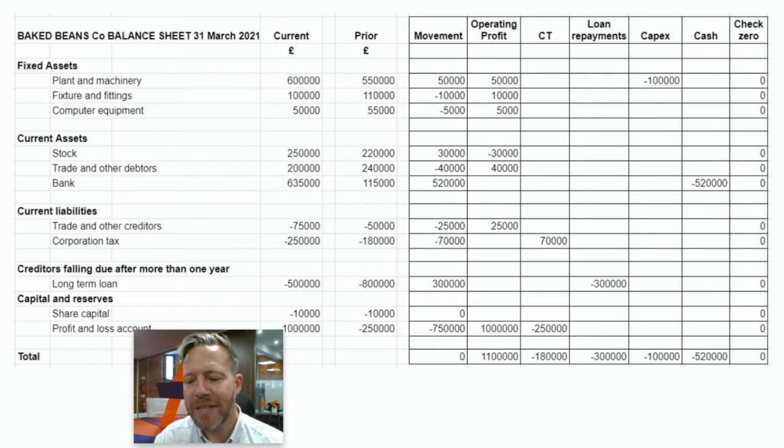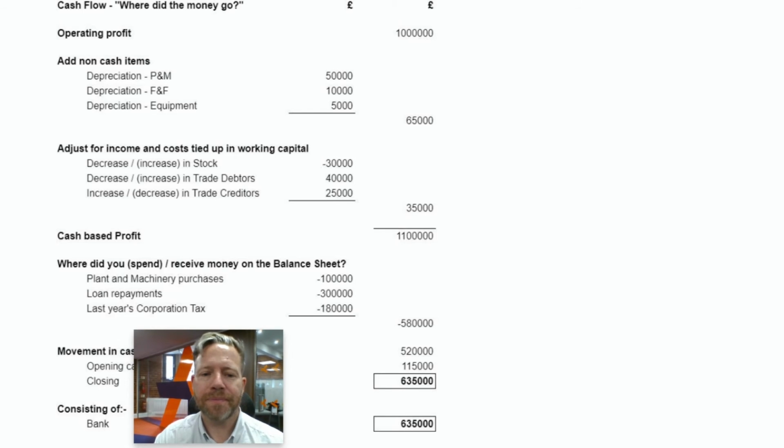So we've now got effectively our cash flow statement prepared, but it's not in the most meaningful format. So we present it in a report format. And all we're effectively doing is taking these totals at the bottom. We could understand the cash flow from here by saying, well, where did the money go? Well, we had 1.1 million in cash-based operating profit. We paid corporation tax of 180,000. We repaid loans of 300,000 pounds, and we spent 100,000 pounds on capital expenditure. But let's put it in the report format that we're all used to.